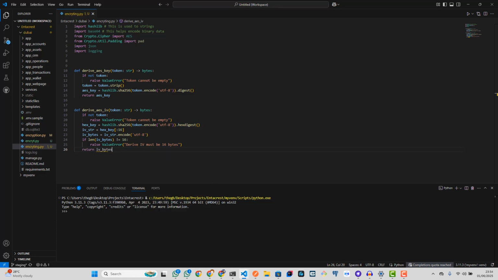So we have derived our initialization vector, which is the IV.